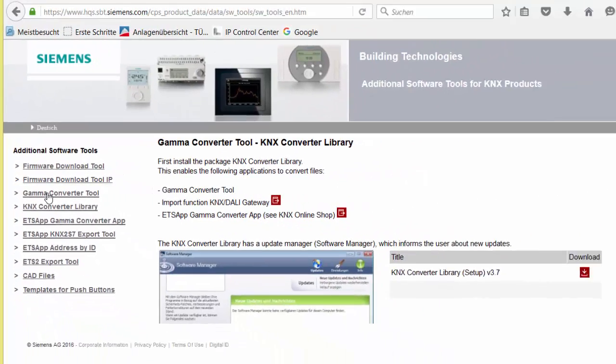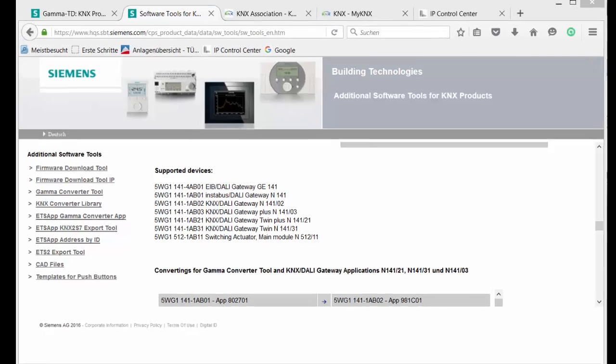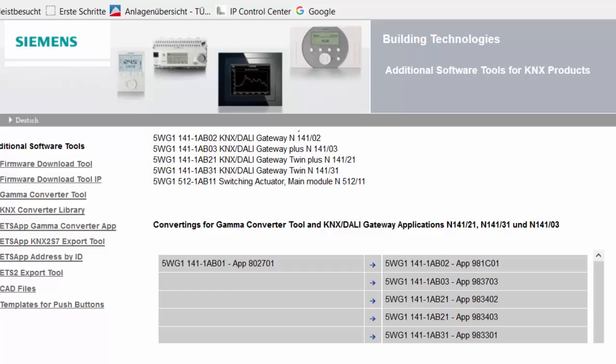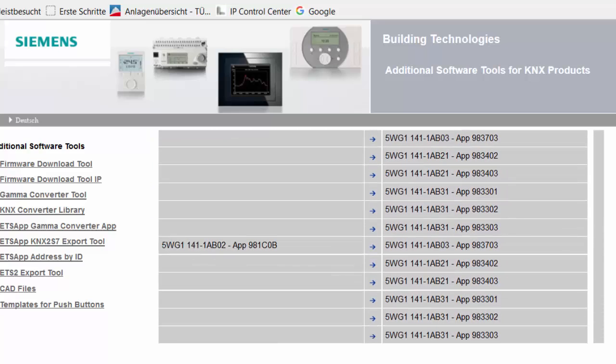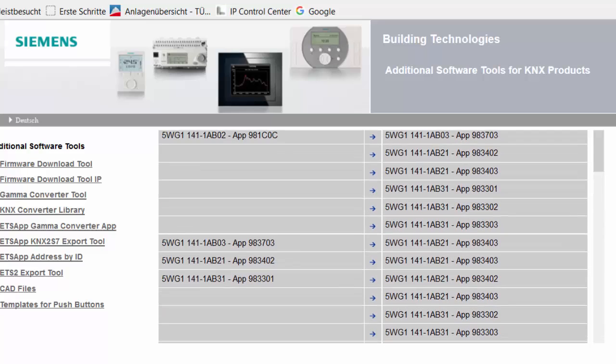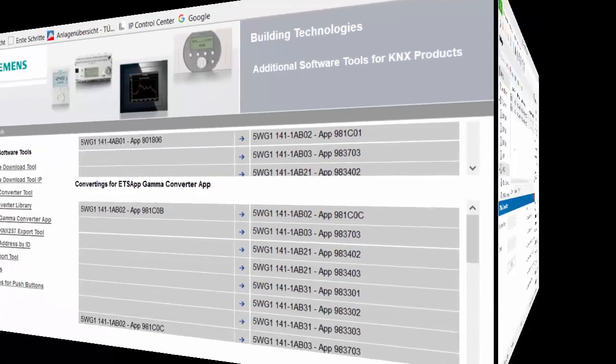This library contains all available conversions from old to new applications. Make sure to check out first which conversion is supported by either the standalone converter tool or the Converter app. You will find the necessary information in this list.